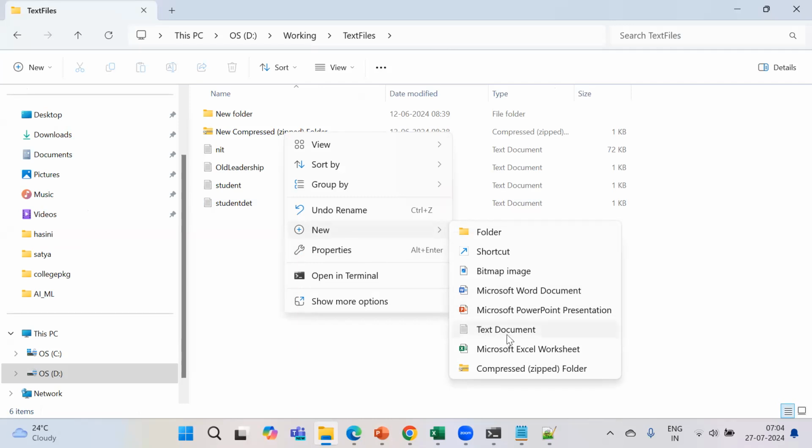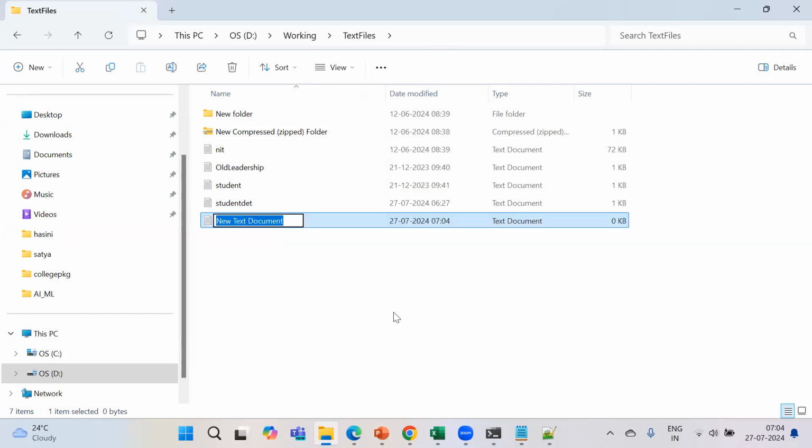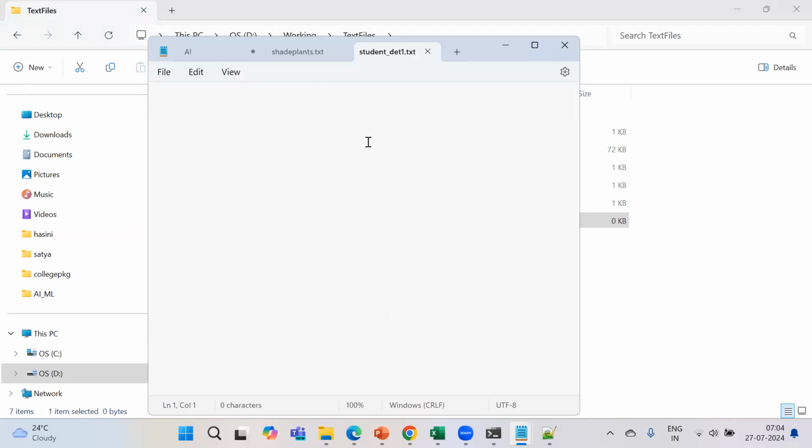I'll just try to create one file. So in the student details, I'm just trying to keep some data.